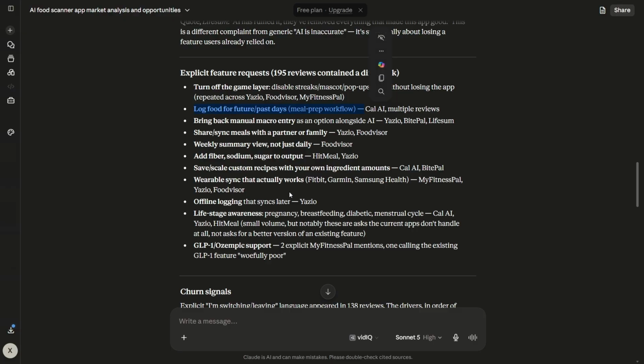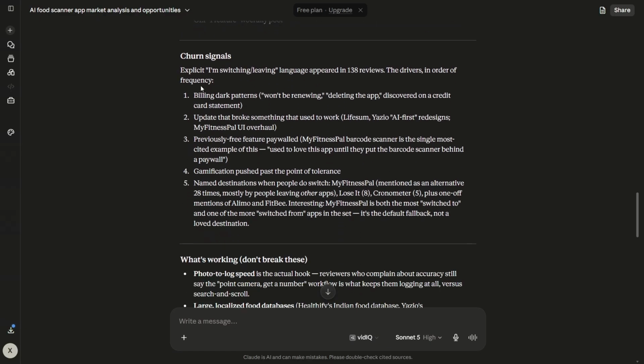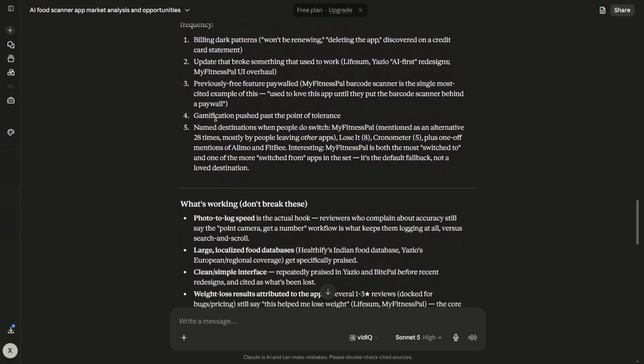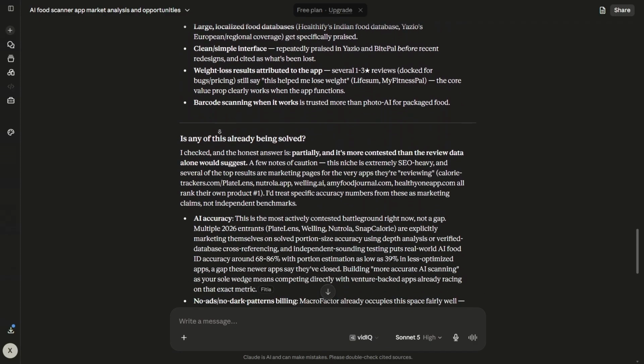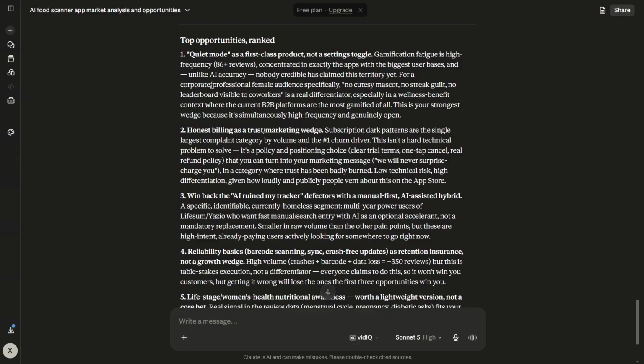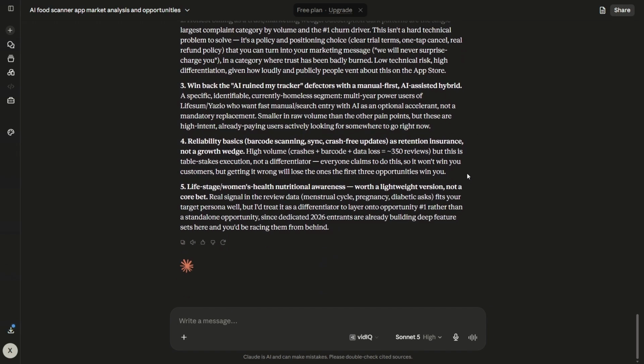And that actually gave me an idea. What if I built something with none of that? No mascot, no streaks, honest billing, a few core features free, and only charge for the stuff people are actually willing to pay for once they trust the app. Target exactly these frustrated users. That's not a guess. That's a pattern I'd have never spotted reading 50 reviews myself.